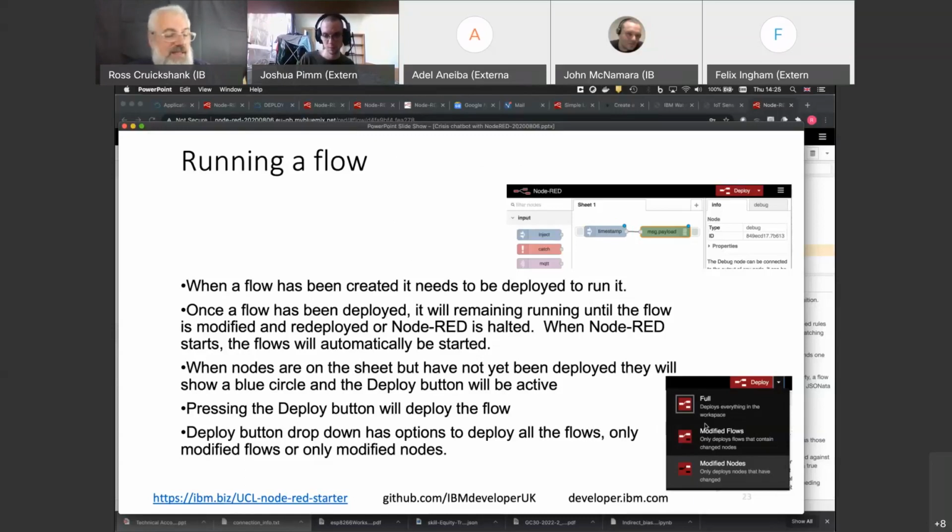If you've got some initialization code, you might not want to do that every time. So you can do just the modified flows, or you can do just modified nodes. That's used a lot of self-fun because you get some weird things happen in your flow that you can't really predict. But usually just modified flows, it means the whole page of flows on a page, and we'll deploy those. So it's much faster than restarting everything from scratch.